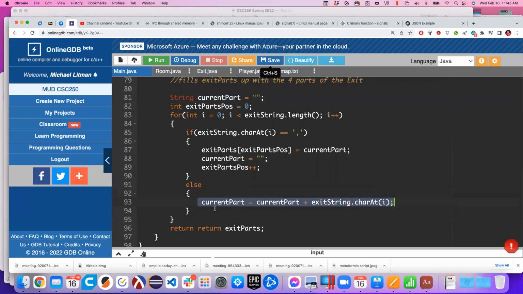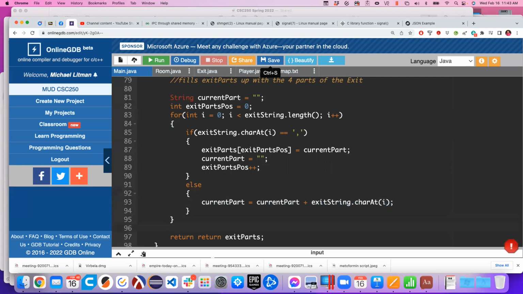Oh, yeah. It's a little bit misleading because of how I do my if and not my else, because really I'm looking for the end of the token first. So I'm saying, hey, look, if I hit a comma, that means I finished building the thing that I presumably am going to be building. And if that's the case, store the current version of currentPart, zero it out. The next guy I'm going to store in a different bucket. Inside the else, this is where I'm actually building it up. If I'm looking at anything except a comma, I'm just going to keep building up one character at a time. Okay.